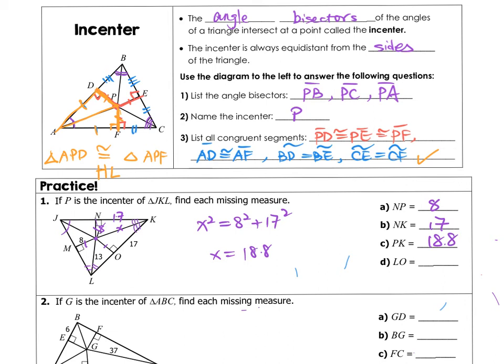And LO, you have to do the same calculation. So LO is 8 squared plus x squared equals 17 squared, right? So be very careful, I've got my things written all over the place. If you use a pencil, you can erase some of that so that you can see it easier. But the setup is the same. In this case, LO comes out to be 10.2. Okay?